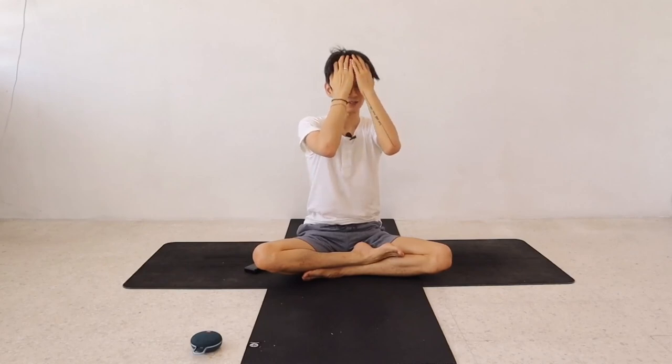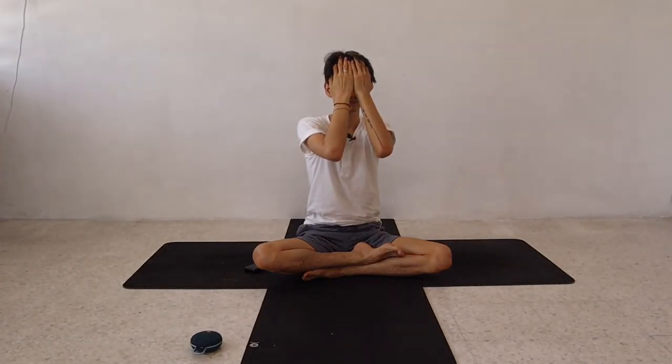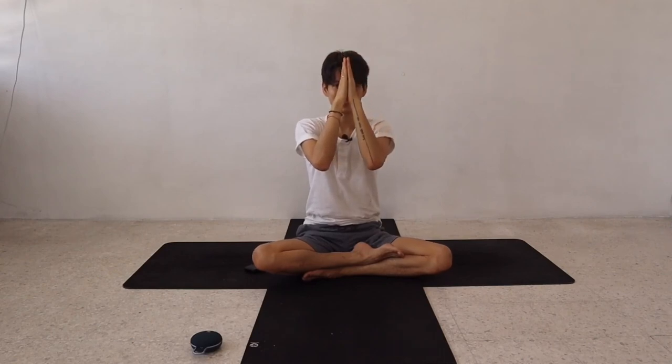Slowly bring the palms together, 两手合起来. Rub our palms to create some heat. 然后把手盖住我们的眼睛, slowly palms covering the eyes. Just breathe and relax. 呼吸, 放松. Gently open up the eyes to look at the palms. 眼睛在手掌里面睁开, 看我们的手掌. Then slowly palms away, 慢慢的手掌离开我们脸. Palms together, 手掌合起来. Namaste.